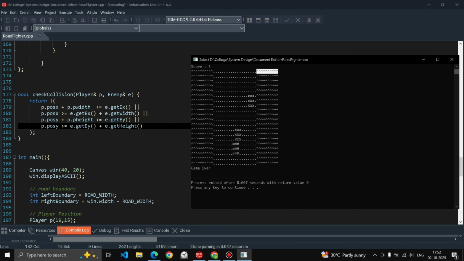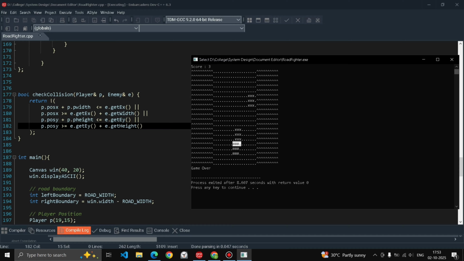So using the player position, for example, this is our player's x position, and moving towards here, the width of the player will add from here to here, and we are just checking if this is less than the enemy's x position. So it is checking for the collision in here. If it is less than the enemy's x position, which means it is not overlapping on the x direction, or it is greater than the enemy's x position.